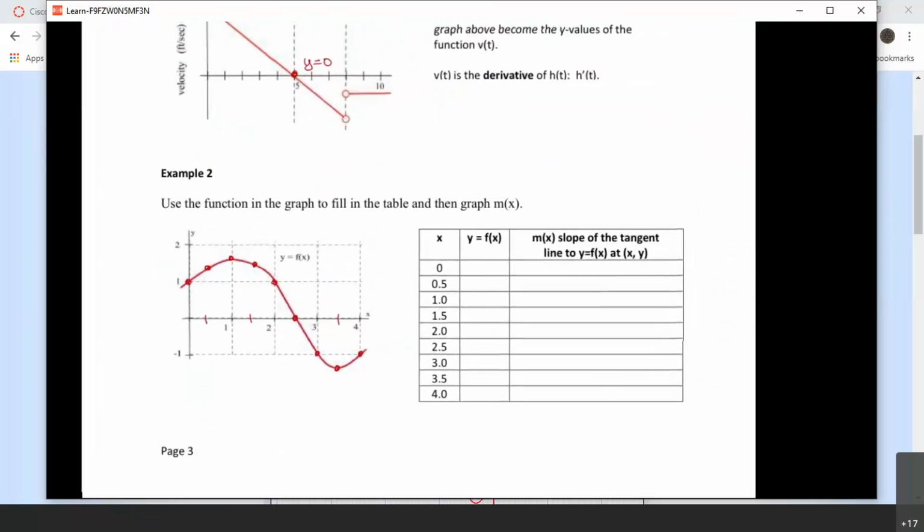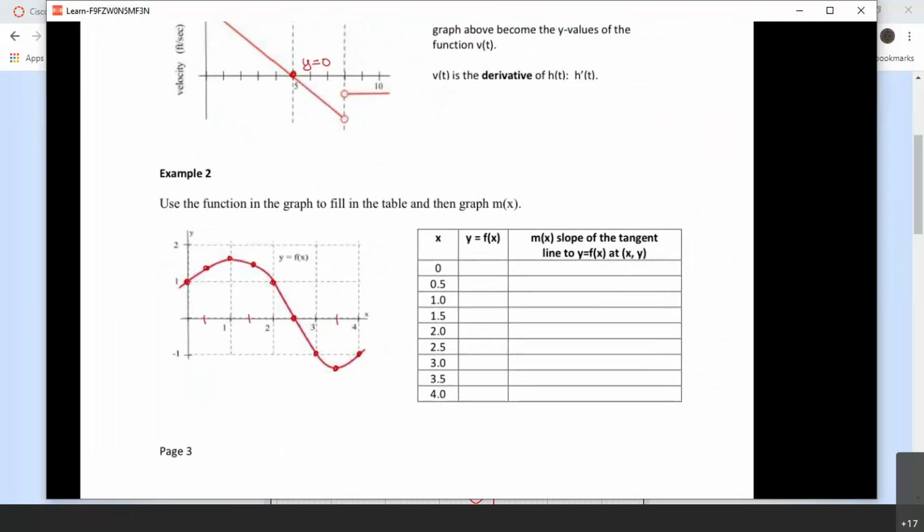Why did I do that? Well, I'm going to try to approximate what those y values are at that point. At 0, it's pretty obvious my y value is 1. I'm sitting right on my y-axis. At 0.5, I'm guesstimating that's a little bit below halfway up to the next whole number. So I'm going to say 1.3. If I look at where I am at 1, let's call that 1.5, although it might be a little higher than that. Looks like I came back down to 1.3 at 1.5.